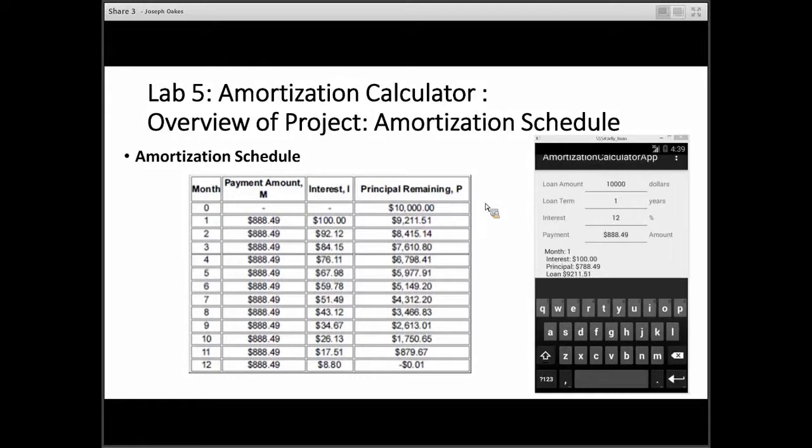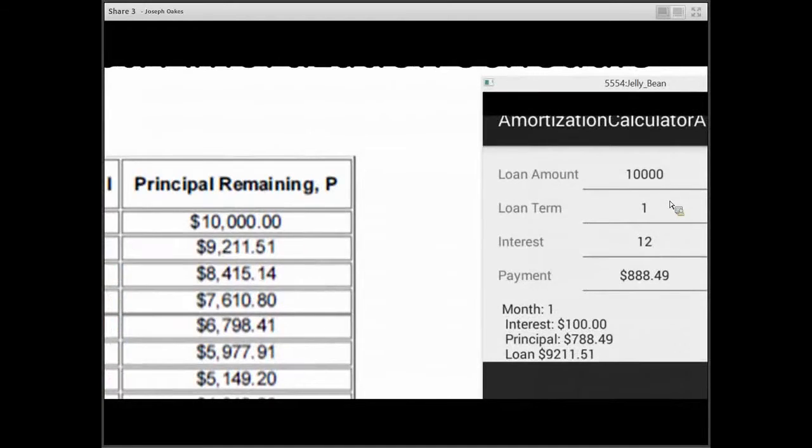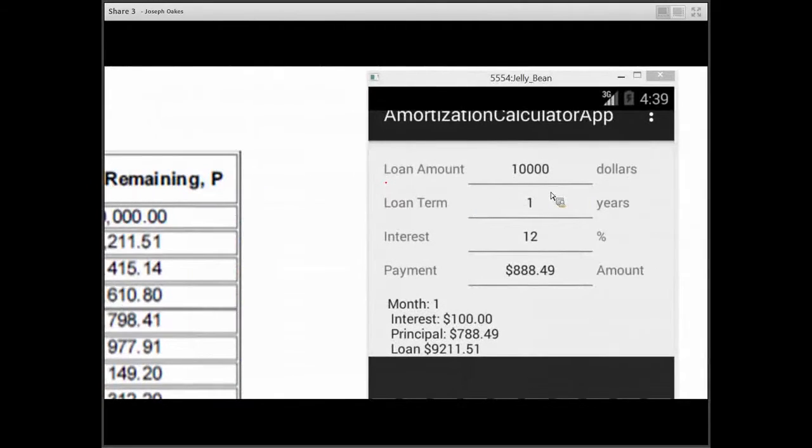supposed to do. In Lab 4, we created the UI and we used a table layout. We created our table rows to create the user interface, and it was a 3-column configuration, 1 column, 2 columns, and then 3 columns. We created all the labels that were needed, underlined in red, that I'm showing you right now, and then we allowed for user input.